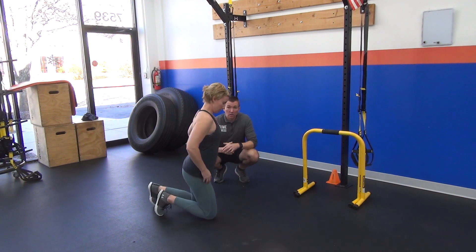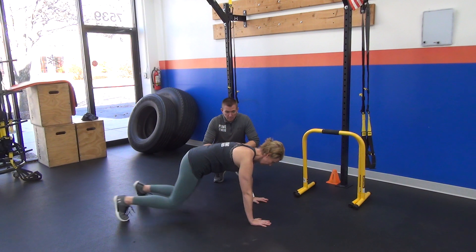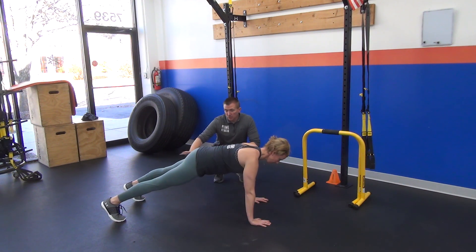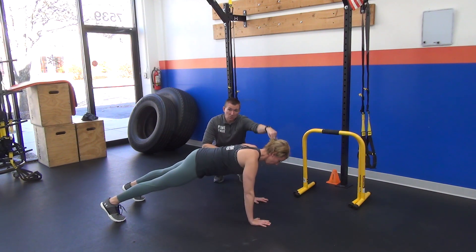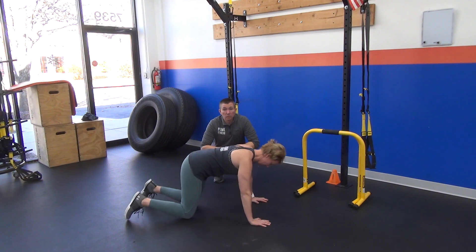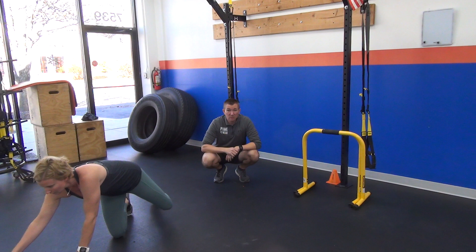Next is the simple hands-on-the-ground pushup. Put your hands on the ground, lower yourself down, and maintain that straight-lined body — everything is stiff. Her neck is in alignment, she's not dropping her head down, her shoulders are staying really stable, and she's getting some really good pushups. Notice the range of motion she creates is huge.